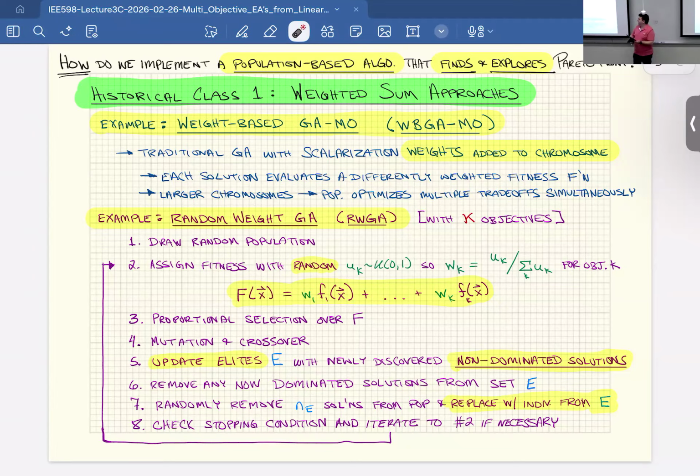Okay. Still based on linear scalarization. Key point. If you look back in the literature, there are a bunch more that are variations on this theme, randomly changing weights at different times, but they're all these weighted sum approaches where at some point you are calculating the fitness based on some weighted sum, and you're somehow going to add some diversity in how you calculate the fitness.